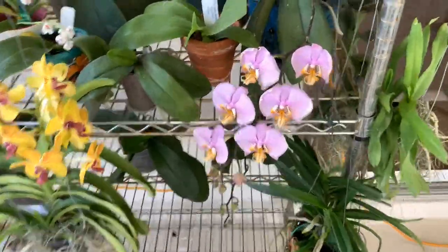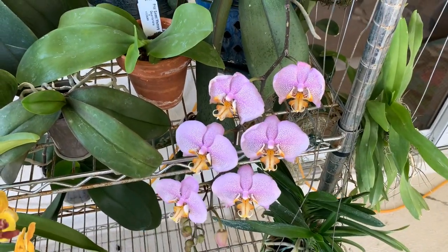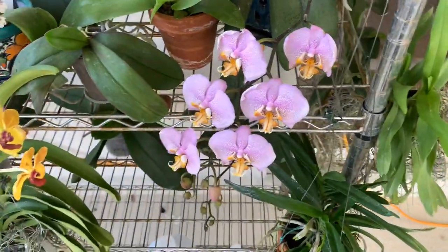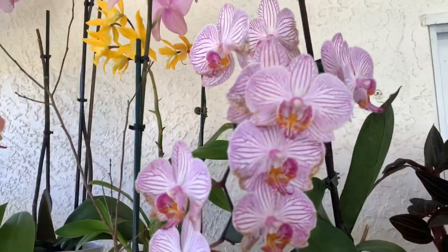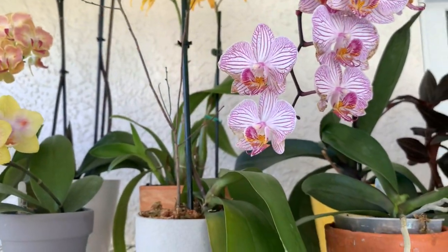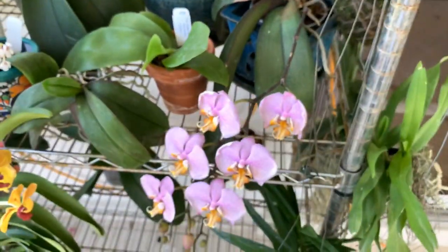One thing I did notice is kind of a bummer — some of the petals on my orchid flowers are curling. I'm not sure why. I don't know if it's too much water got on them or what. It's the older ones I've noticed. And it happened on this one too — you can see there are brown spots. I must have accidentally hit it with the water wand or something. These things have been blooming forever. This one was blooming back in Ohio.